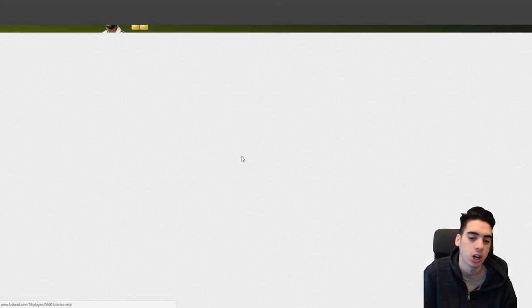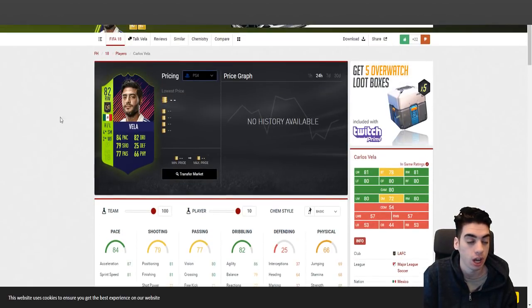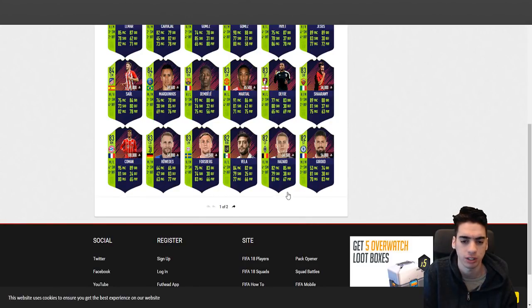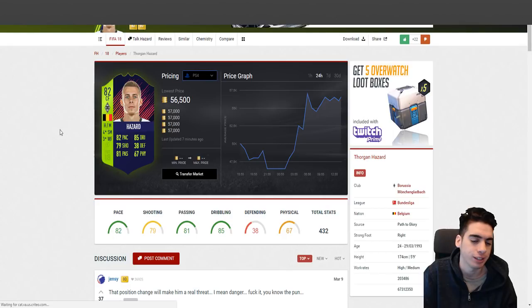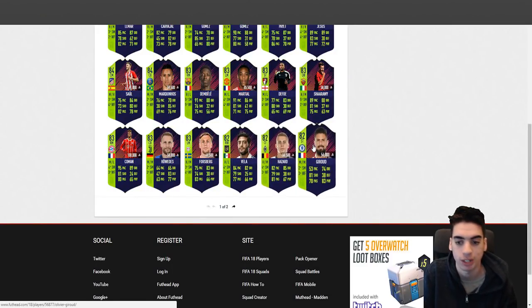Carlos Vela. Carlos Vela is going to be a player that you can win in a daily knockout tournament soon. That is going to be coming out soon. I think it's this week that you can actually play for him, so that's going to be exciting to try to get that card. Thorgan Hazard, he has a fun card. If he gets upgraded anytime, then he'll be great, but I don't see him getting an Inform anytime soon.